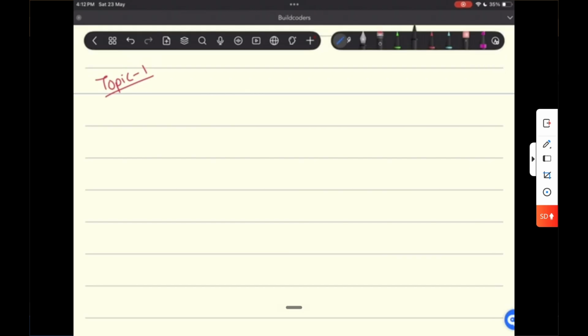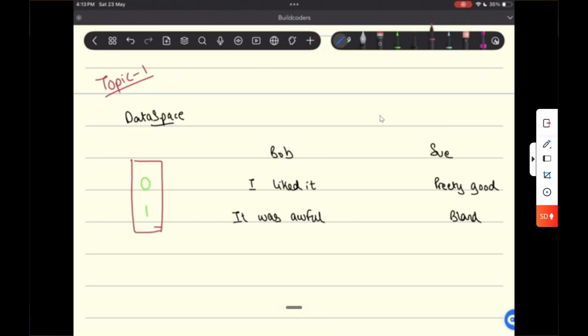My first and most important topic is this. Let's have a data frame, and let me show you an example.